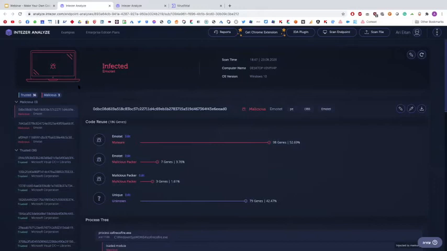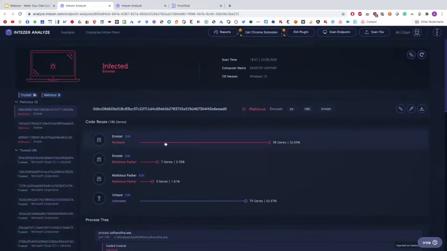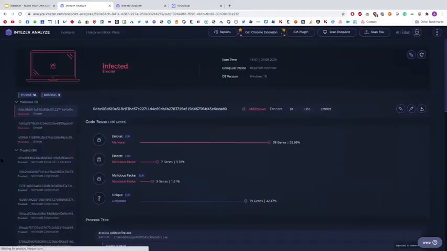So let's take this example. After executing this scanner on an endpoint, we detected that it's infected. Although we see some trusted modules here from Microsoft, we can also detect this Emotet code loaded in memory. So we see some packer genes here, but we also see the Emotet genes. This means that this endpoint is infected with Emotet. Maybe it has no malicious payload on disk. Some Emotet payloads are like that. But still, we were able to detect it using the genetic software mapping.